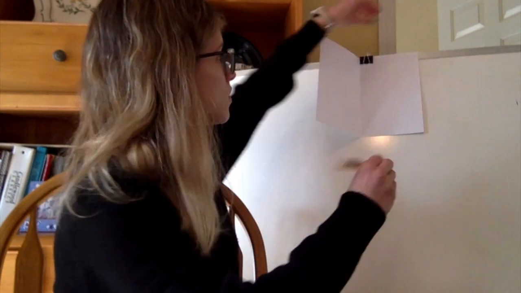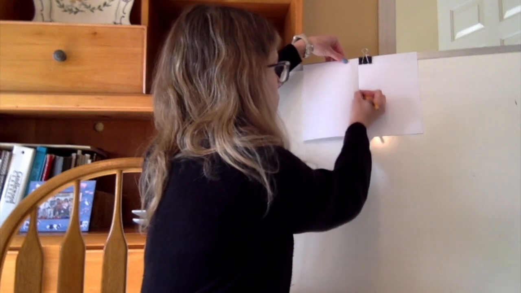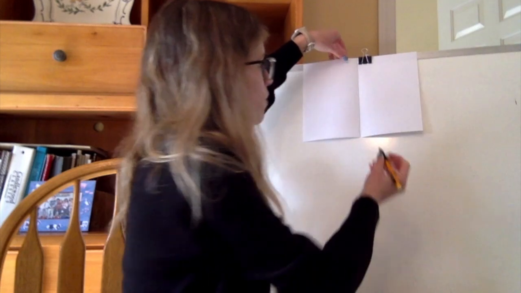As you saw in the materials slide, you need to have 5 sheets of the same size paper. It needs to be the same color and the same size. It doesn't really matter what size as long as all 5 are the exact same size. So, what you're going to do with these 5 sheets of paper, the first one you're going to fold in half. So I'm going to mark my fold line with the pencil, trace it right down the middle.